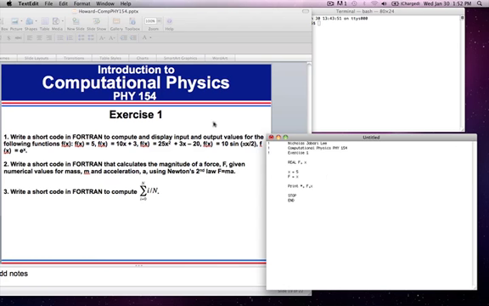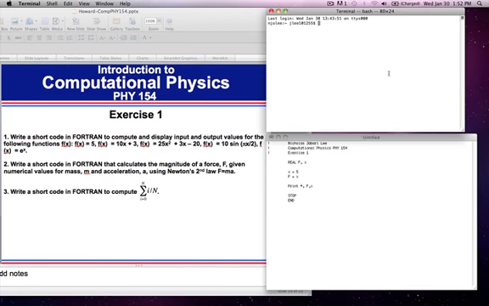Okay, so we want to save this to our directory. If we type pwd, it tells us our directory is Users, JLead 101255. We're going to create a subdirectory, say class 154, to put this in.